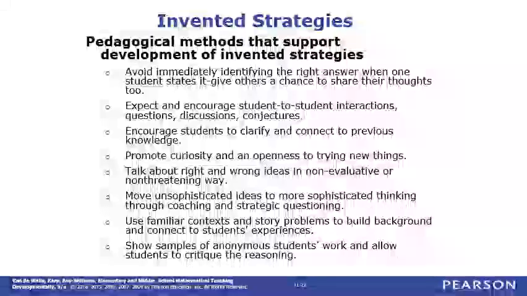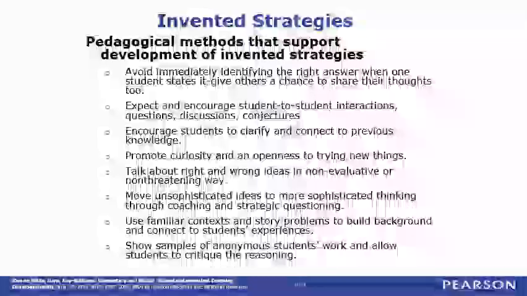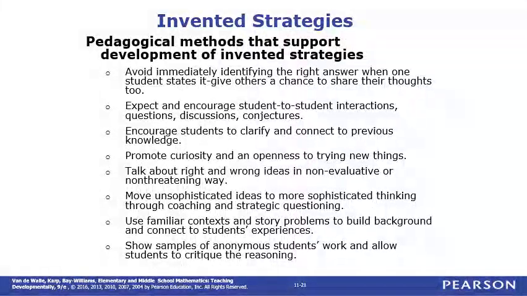Allowing a mistake to go through, but using it as a learning experience. And then moving unsophisticated ideas to more sophisticated thinking through coaching and strategic questioning. Again, our stages of questioning that you guys knew for the test. Using familiar context and story problems to build background and to connect to students' experiences, and then showing samples of anonymous students' work and allowing students to critique the reasoning. So all of these are good ways for us to help our students develop invented strategies.